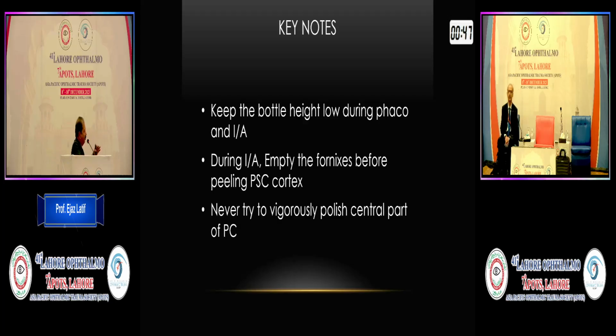And when you have removed this, you find a very, very thin capsule, which is a very flail capsule, and there are some powder-like deposits on it. Don't try to polish it, because with a very delicate touch, it will rupture. So if you want to polish this posterior capsule, do it after you have implanted the lens.